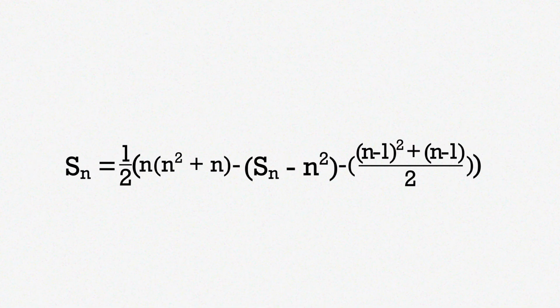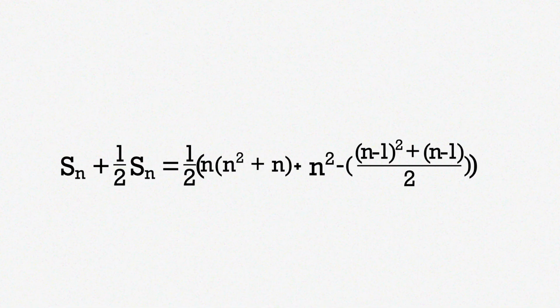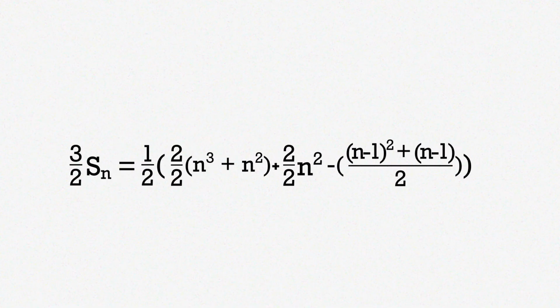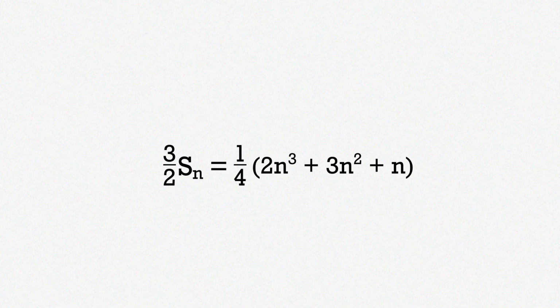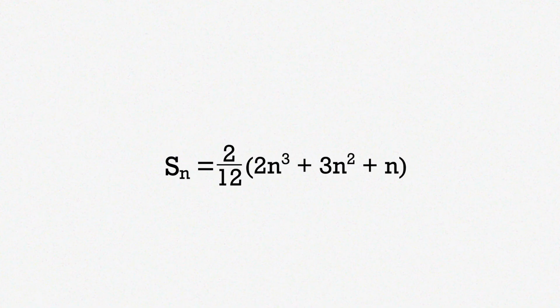We can therefore move this copy of our original sum to the left-hand side of the equation, leaving us with the fact that what remains on the right-hand side is 3/2 times the original sum. Let's simplify what we have left via factoring and gathering like terms, so that we're left with a cubic polynomial in n. At this point, we essentially have our sum formula. We can get S sub n by itself by multiplying both sides by 2/3.